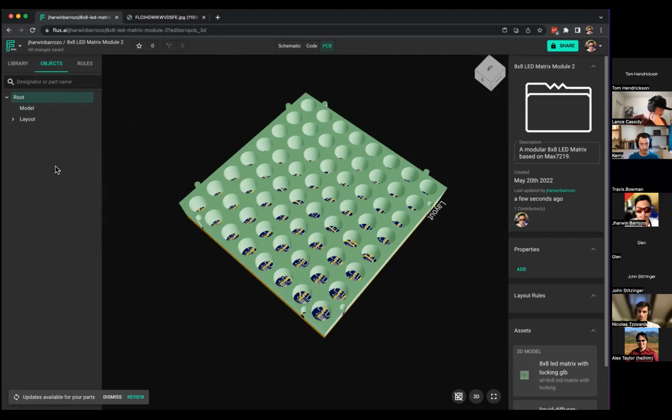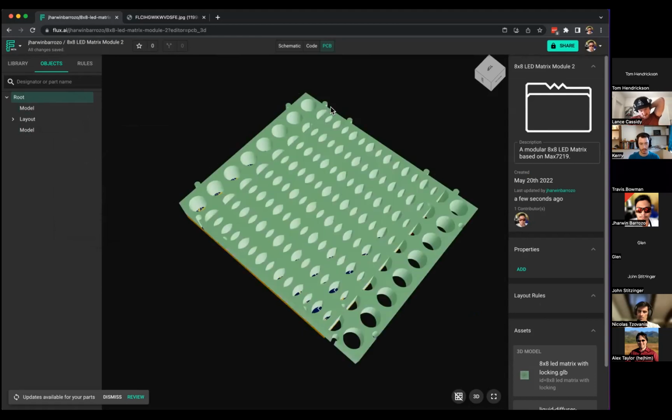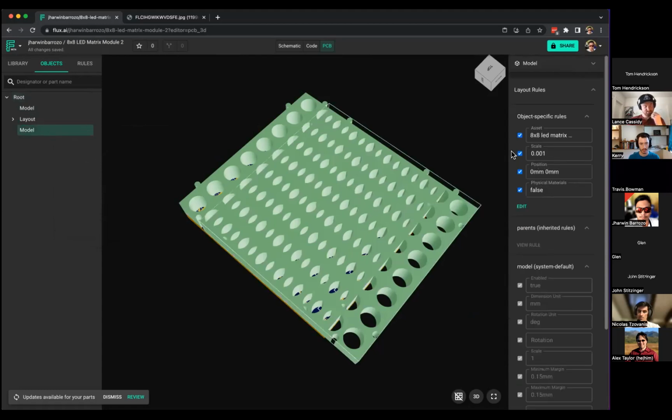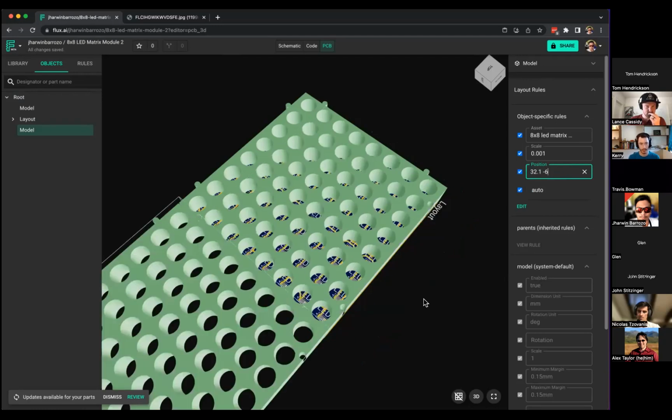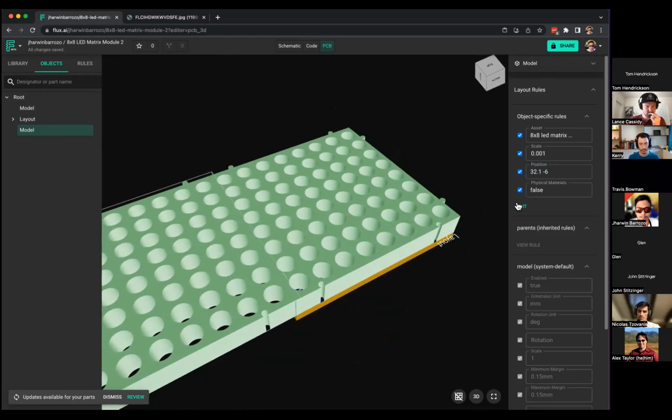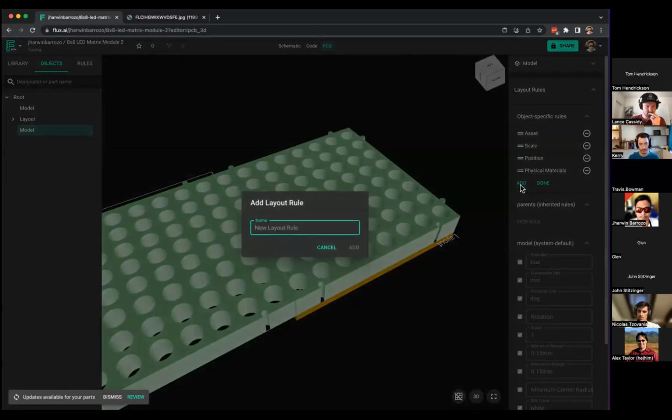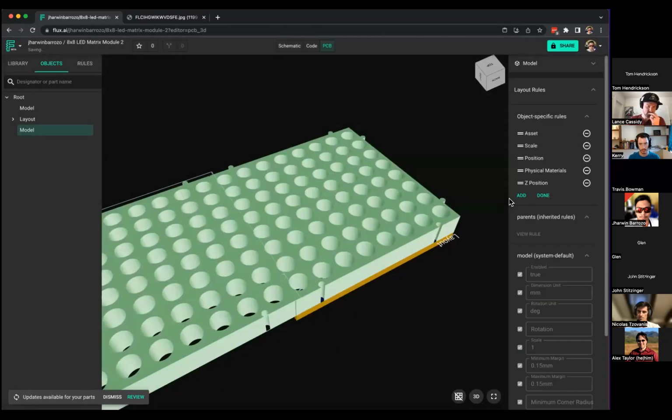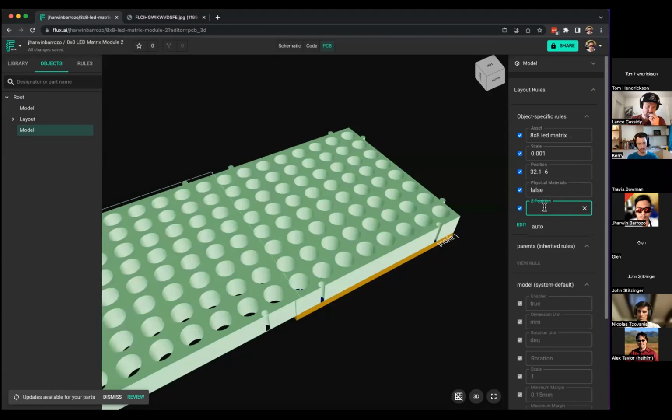I'm going to show you why there are those holes at each corner here. I'm going to set this one to 32.1 by -6. See that? I'm going to add another rule here, the Z position, the vertical movement of an object. Right now it's set to 0.